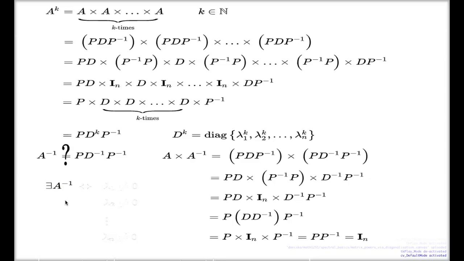As a byproduct of this argument, actually, we can also see when my matrix is invertible. It's not always true that a matrix is invertible. It will be invertible when D is invertible. But the inverse of D is the one where we invert each individual entry on the diagonal, and for that to be achievable, those entries must be non-zero. So here's a nice criterion for the invertibility of a matrix which is diagonalizable. A matrix is invertible if and only if every eigenvalue, n of them, is non-zero.